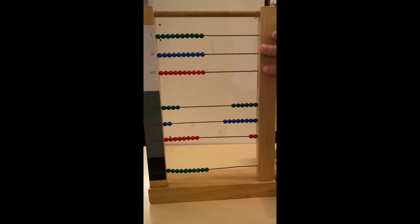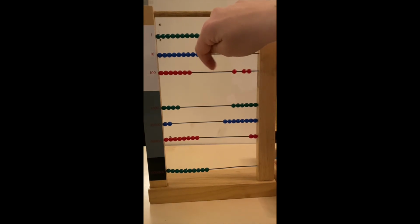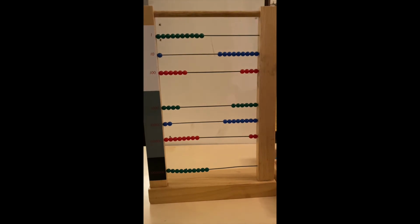Well, we need 286,493. So now let's look at our simple family. 493. How many hundreds do we need here in 493? We need 4. So 100, 200, 300, 400. Now I need 90. So I need to put 90 on here. 10, 20, 30, 40, 50, 60, 70, 80, 90. 493. So 3 units. So this says 286,493. Okay, let's do one more big number.